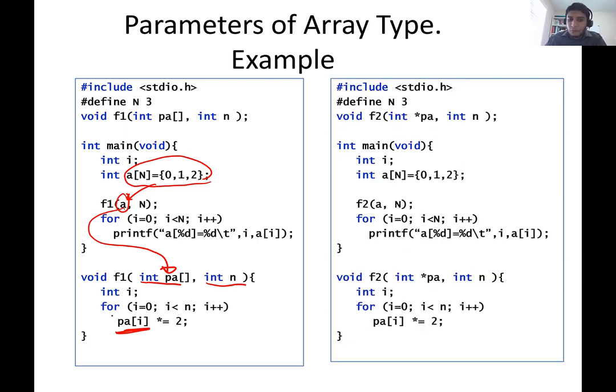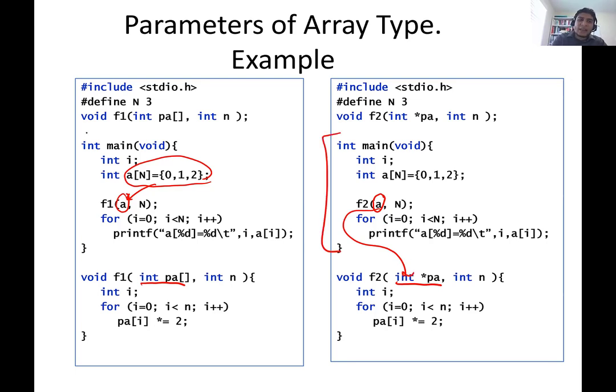Another way of looking into this, which is a completely equivalent way, is that I don't write the prototype of the function as taking an array as an input. I would rather say it takes a pointer of type int as an input. Does this make any change? In fact, no. Why? Because we know that A itself is still a pointer to the first element. As you can see, this code is exactly the same as this one. So the main didn't change at all.